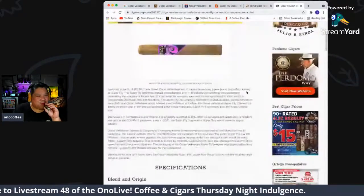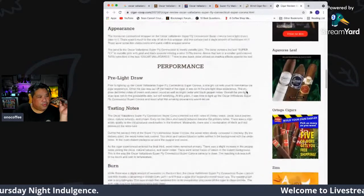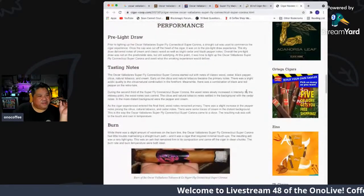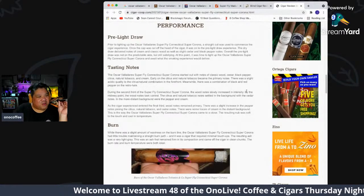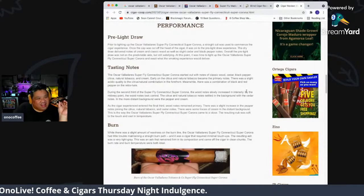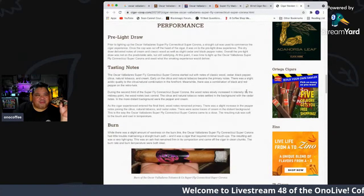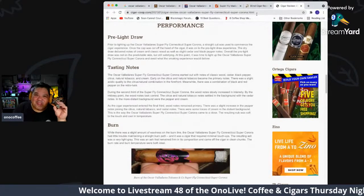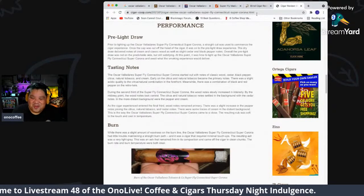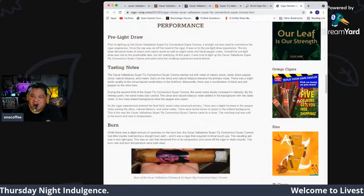How about Will? What does Will Cooper have to say? So let's see. Will had the Super Chroma. Classic wood, cedar, black pepper, citrus, natural tobacco, and cream. Okay, citrus. Early on, citrus and natural tobacco became the primary notes. There was a slight acidic quality. Yes, yes. Okay, so we've got three reviewers kind of agreeing on the same thing, but these guys at Blind Man's Puff, I don't know what they're smoking. Maybe somebody switched their cigar, because I don't know where the black pepper that they're talking about is. But all good, you know, we're just checking it out. It's easy smoking, I must say. It's really quite nice.